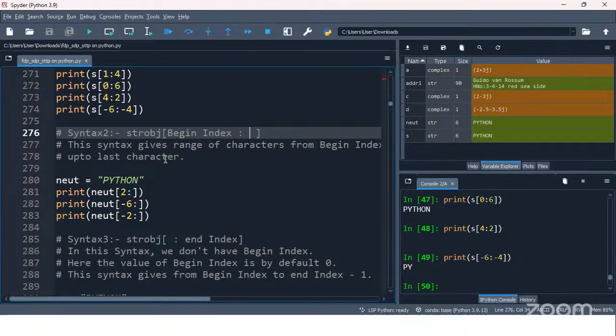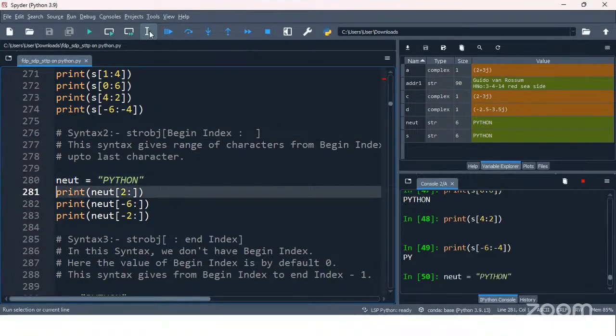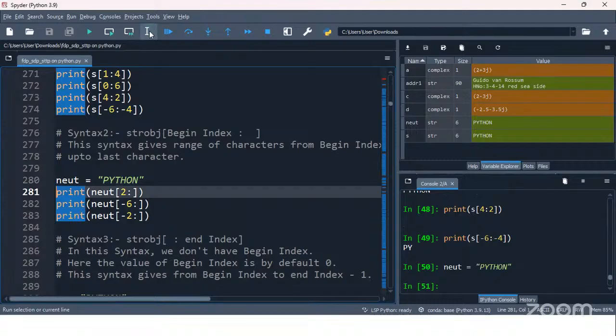I'm using the same Python, the same word, time and again, to understand the different types of syntaxes. You only observe the begin index here in line number 281. Can you tell me what will be the output for line number 281?